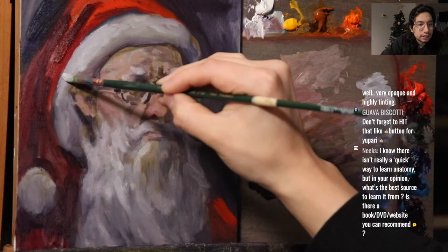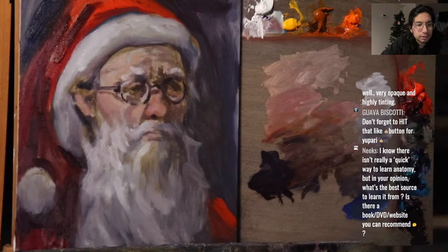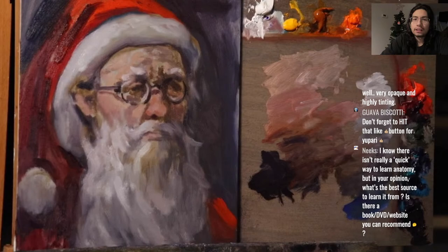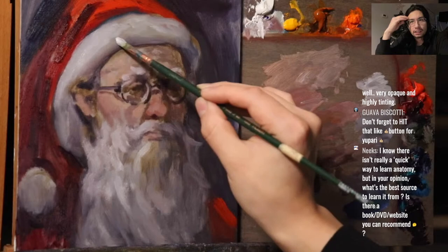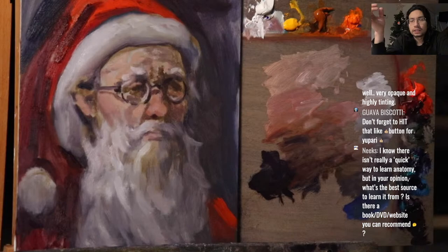From Neeks, let's see, you said, I know there really isn't a quick way to learn anatomy, but in your opinion, what's the best source to learn it from? Is there a book or DVD you can recommend? So how I was taught anatomy, specifically for the face, the figure is a different story. When you're trying to learn anatomy from the human figure, the best thing is really life drawing. And having some good books, like the Bridgman book, is a good one.